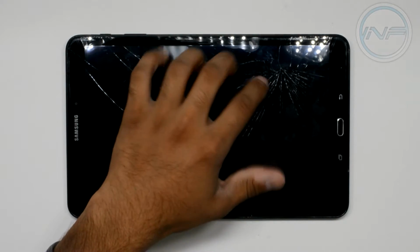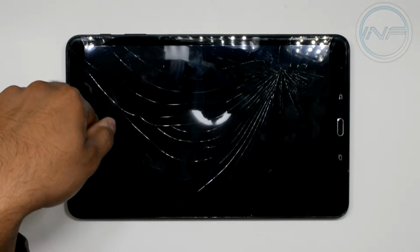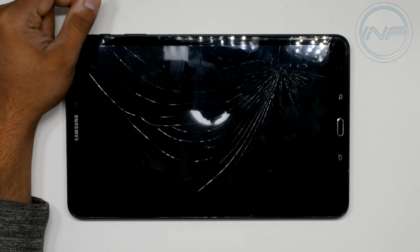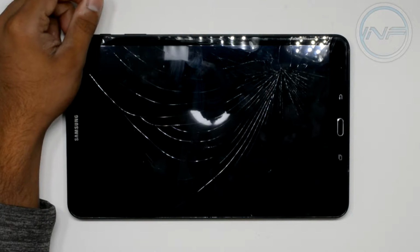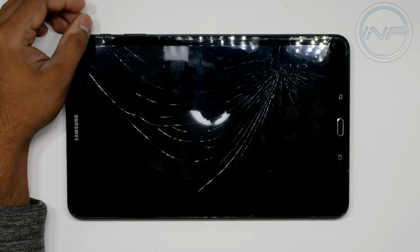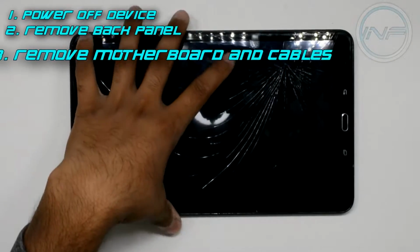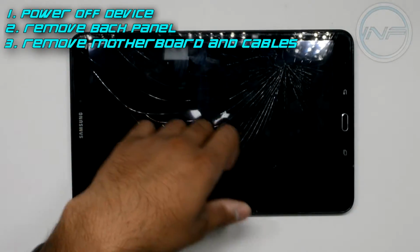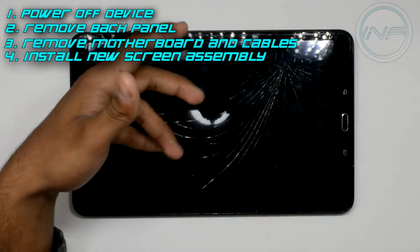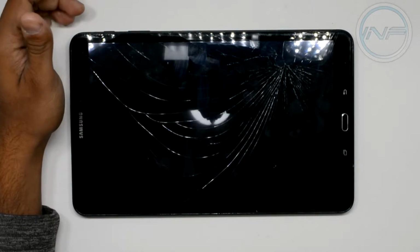From the damage point here, and it's really bad in this area to the point where it needs to be replaced for a child to use it, because there's chips of glass that come out and then you could possibly puncture your skin. So we're going to try to replace this. Hopefully it's going to be successful, but what we're going to do is basically power it off, remove the whole digitizer assembly, and then we're going to heat up the glass, remove the top layer, the cracked portion, and then we'll replace it with a new one. Which is going to be the same thing, except it's brand new, pretty much, with no damage.